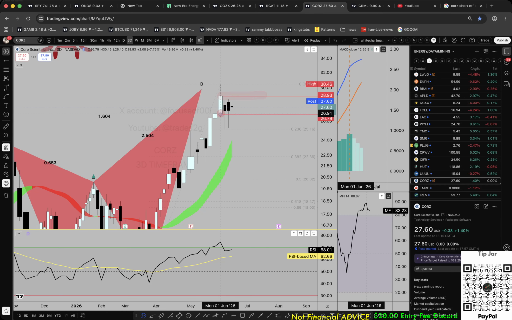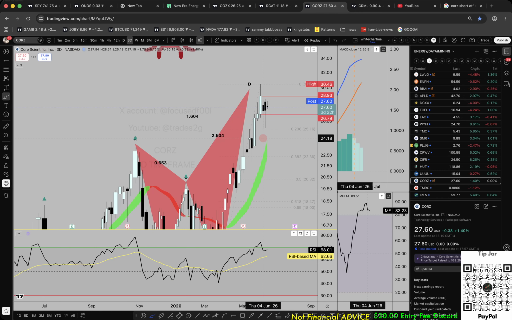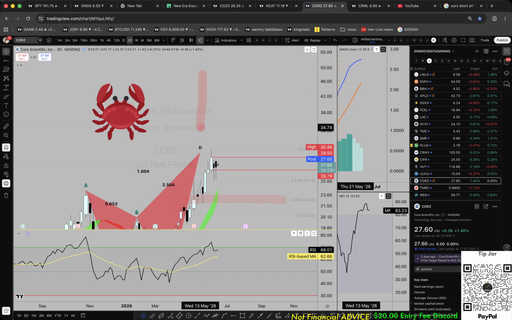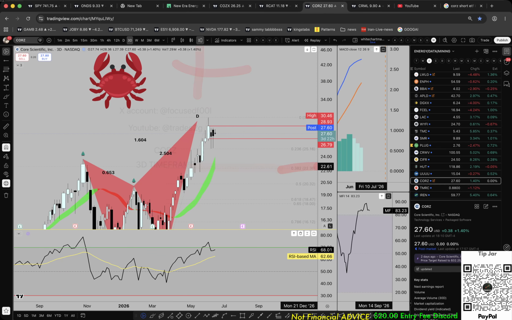If you're a confirmation trader, wait for price action to get to 26.79, break below it, come back and retest it, sort of like a double top, right? Come back to retest once you break below it, double top it, and then go ahead and do what you have to do. What I always say in my Discord for trading harmonics, we always look for a 382 first profit target. 382, 22.36. So your short potential, not financial advice, is 20% to the downside.